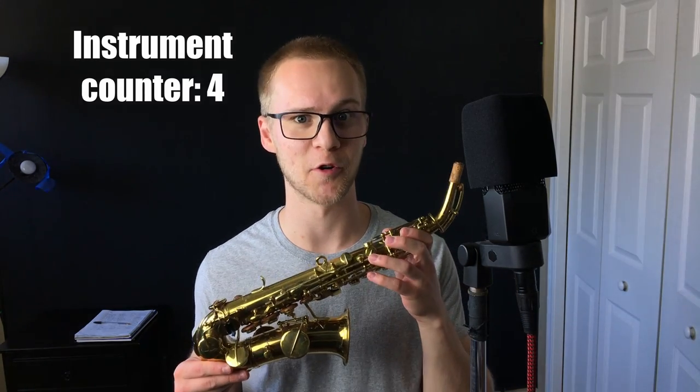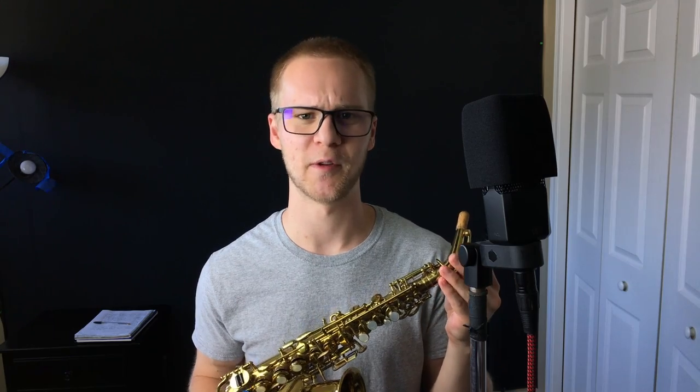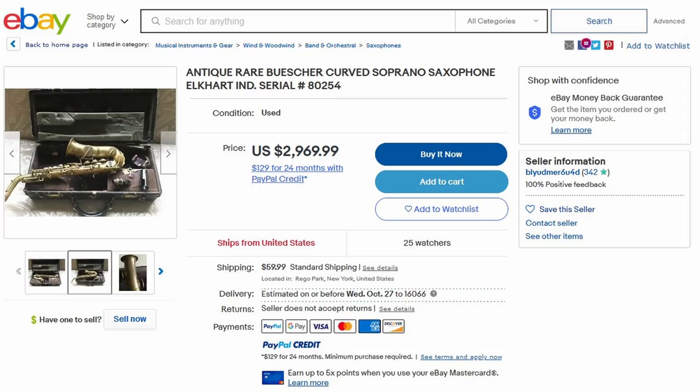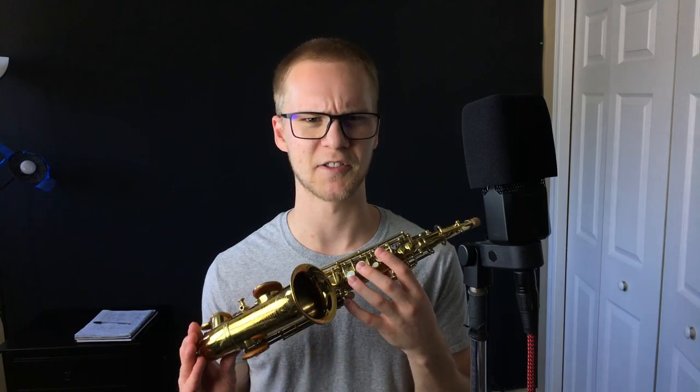This last saxophone is a little curved soprano. I've used it in a handful of covers and everyone always comments on it because it's so small — it looks and feels like a toy but it's actually really cool. I actually inherited this from my uncle who inherited it from his grandfather, so my great-great-grandfather technically. Based on the serial number it looks like it was built in 1920. It was hard to find this exact instrument for sale — I found one eBay listing for close to $3,000 and another for around $1,000. I do have the original case, so it would probably go for around $1,500 to $2,000, which is funny because it's my most expensive saxophone but the least played.